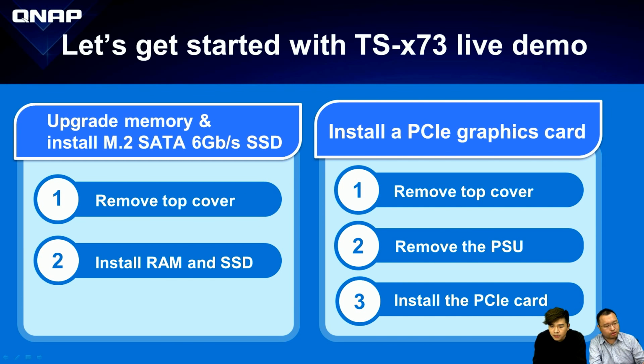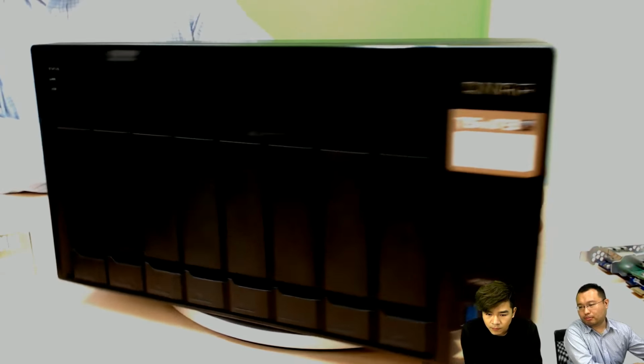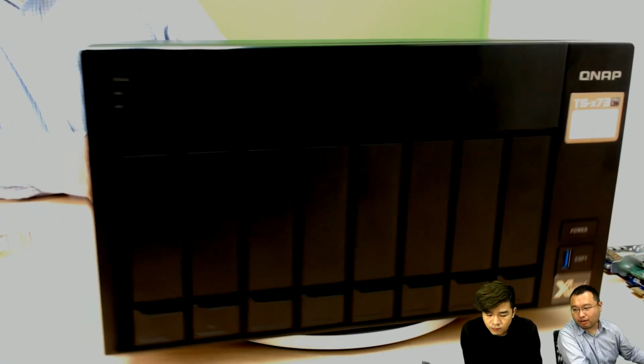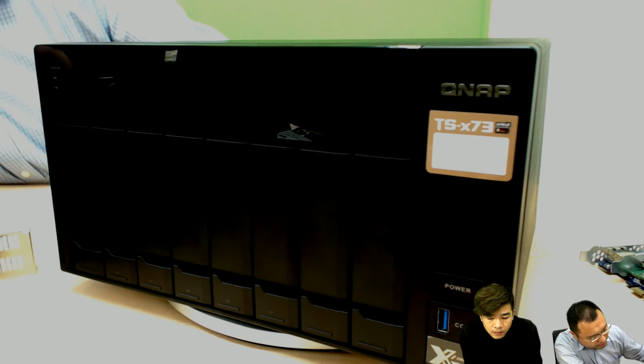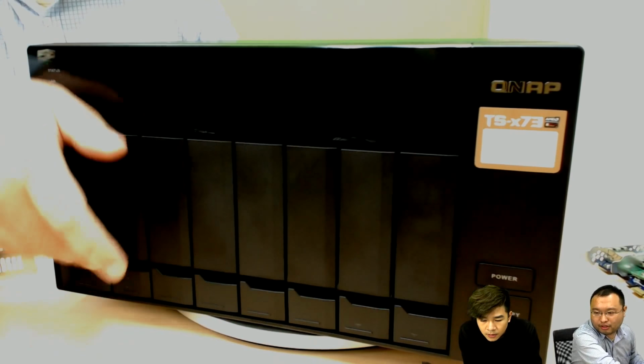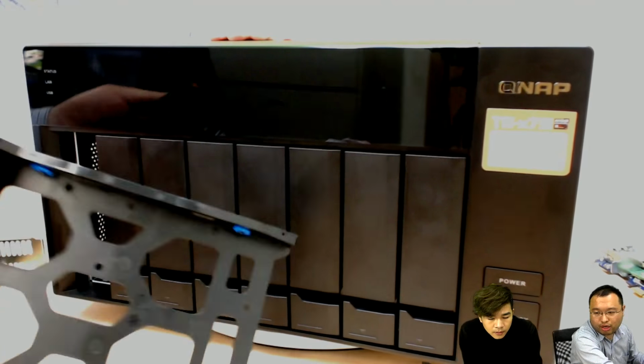All right. Of course. So let's switch to the live scene on the table. Okay, and here we can see an 8-bay NAS. I think that is 873, right? Yes, I have prepared a TS-x73 here. So here you will see the TS-x73, a brand new one. It comes in black color. As you can see with the lighting, there's some reflection here. Kind of dark. And the same Torres 3.5-inch drive installation tray.